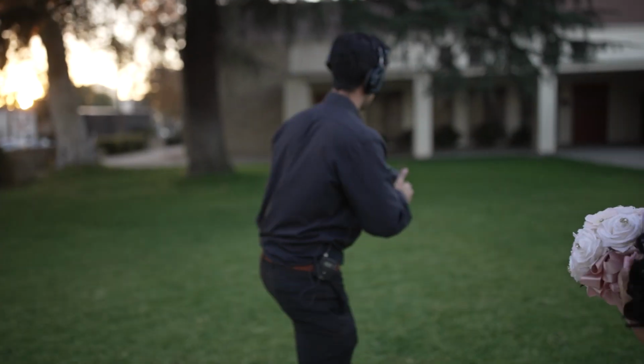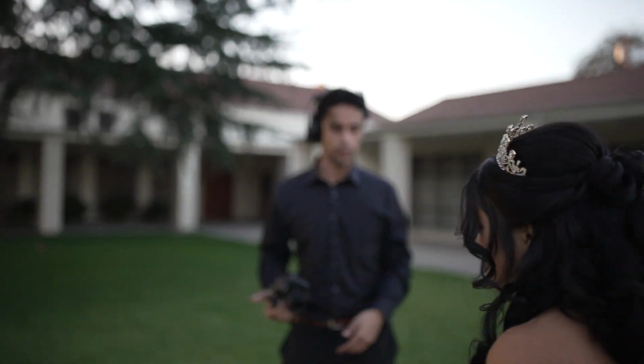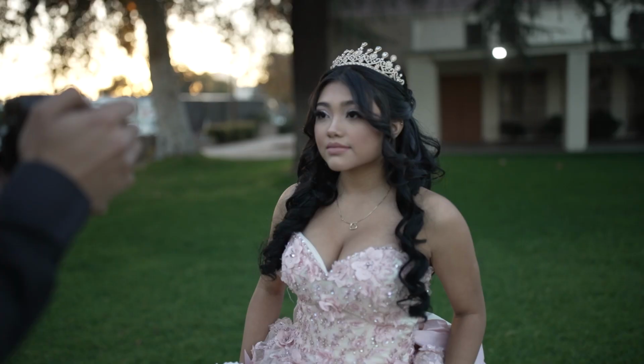Stand right here where I'm at, facing this way, exactly how I am. You're going to walk looking at your bouquet, and you're going to come up to this point, look up at the camera and smile. It's very cinematic, okay?